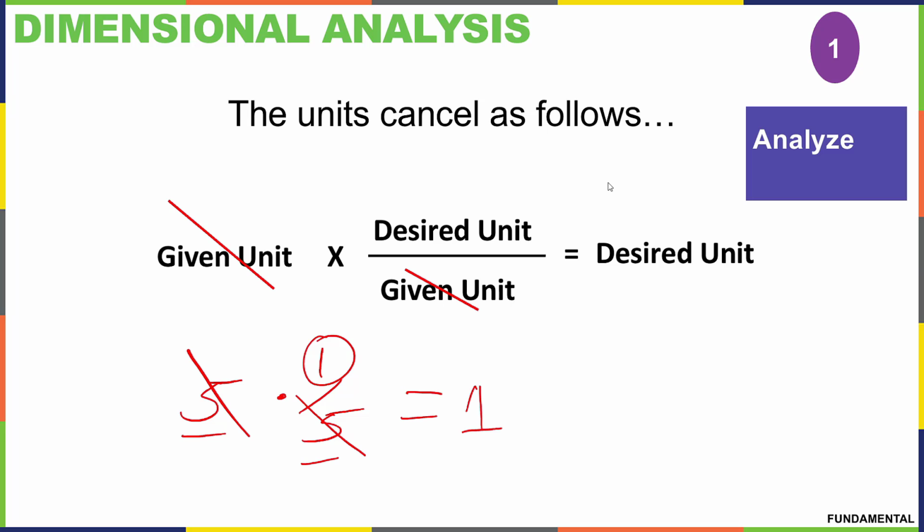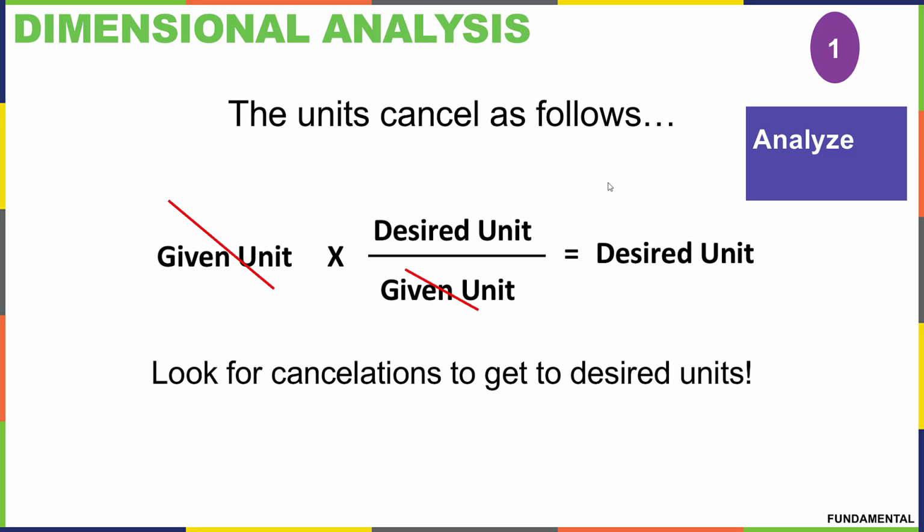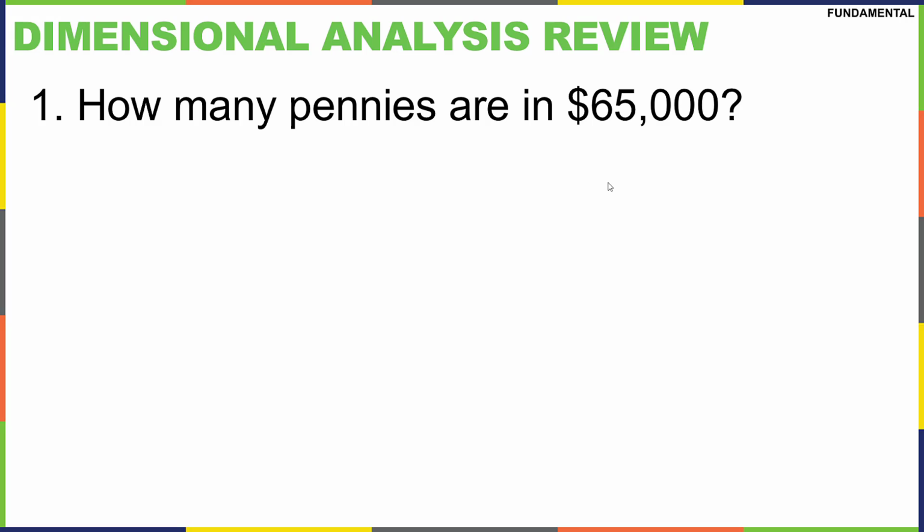So now let's go ahead and see if we can apply this to some chemistry or some science problems. Yeah, okay, really not. We're not going to do chemistry or science problems a whole lot here. We're going to do just some basic dimensional analysis. All right, so you're going to look for cancellations to get to the desired unit. So it's kind of like a puzzle or a mind map. And I hope you don't see this as like, oh, this is hard because it's math, or I've never seen this before, or this setup looks confusing. Don't look at it from that mindset. Look at it from the perspective of, hey, this is a puzzle. Can I solve it? Here's our first dimensional analysis problem.